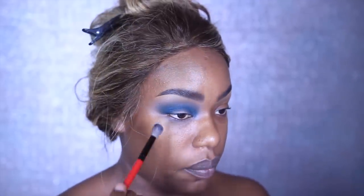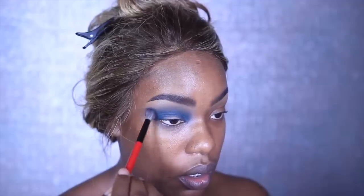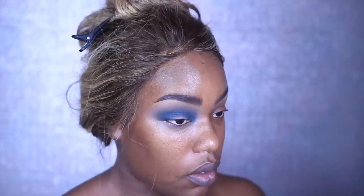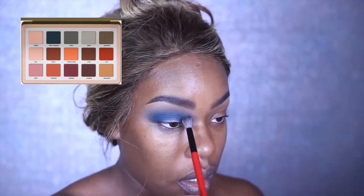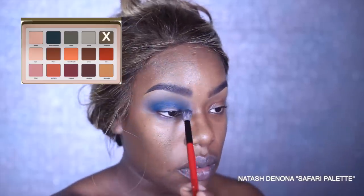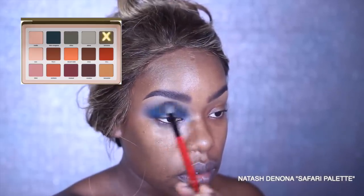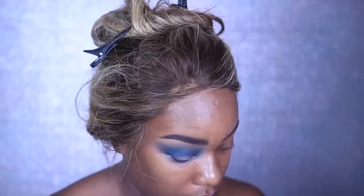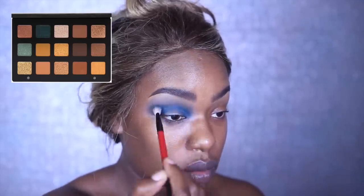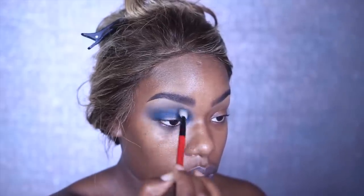So right now I have Python. I'm gonna go on the edges of this look and really feather it. Just softening the edges. I'm gonna go back in with Savannah and come in here and fill in any space. So I think what I wanna do, I'm gonna go in with Python on this pencil brush and create more depth in the inner tear duct of my eye. Going in with Savannah and blending it upward.